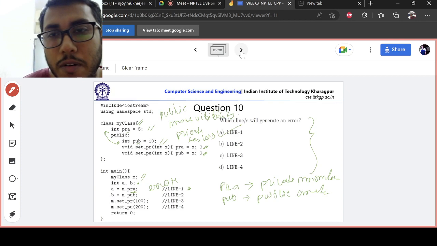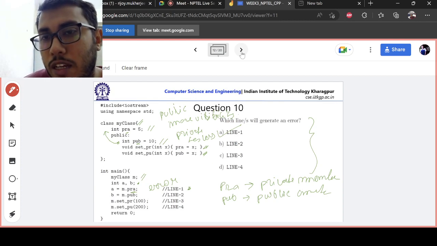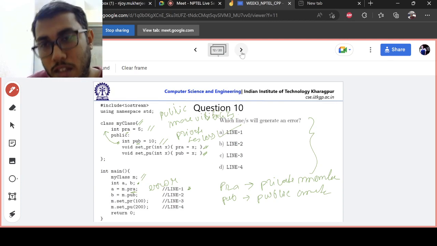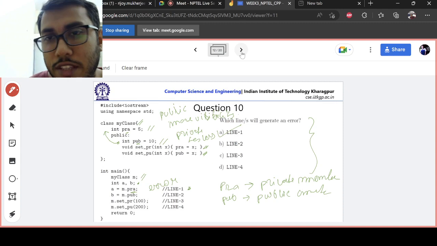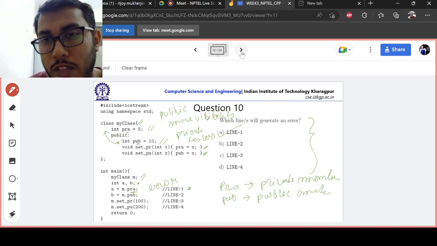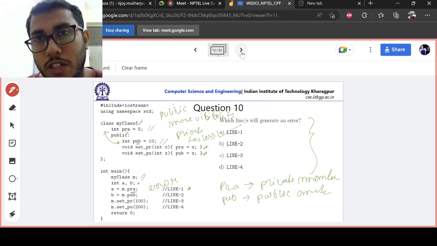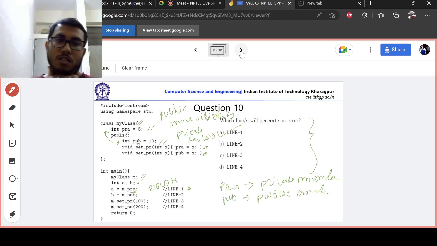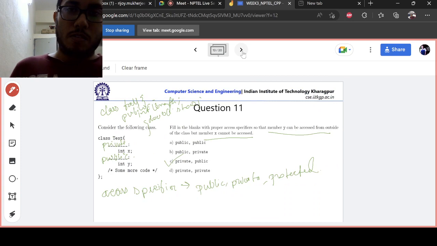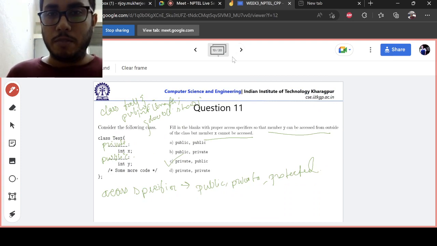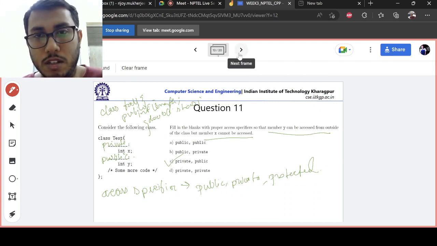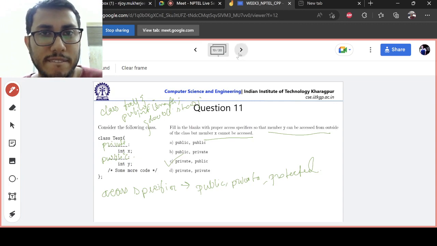A good practice is to keep all data members private and member functions public, so that an outside user does not change any value of the data members of a class object. Similarly, this one was the same, showing what the access specifiers public and private are.